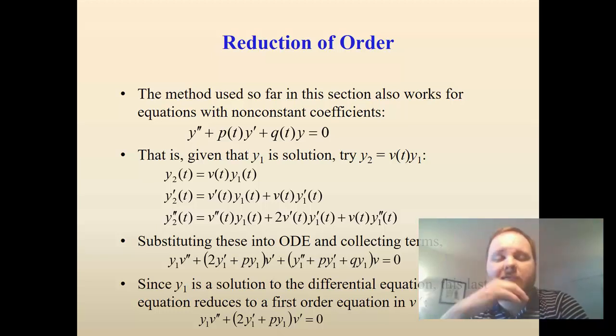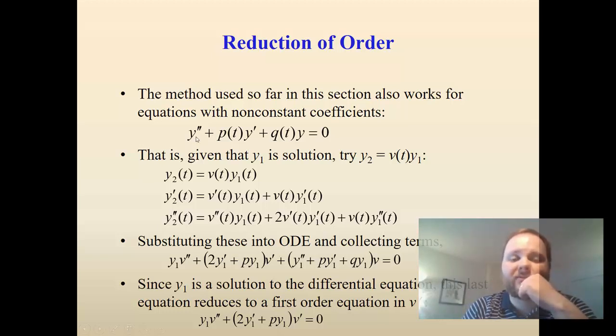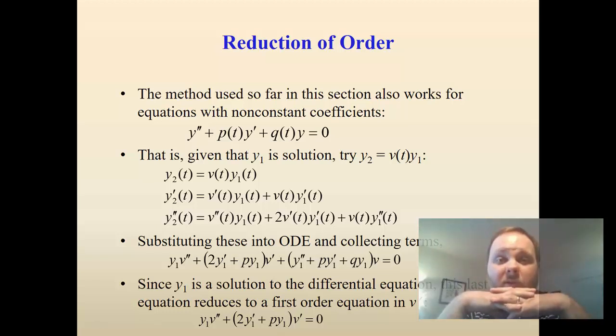So if I plug that definition in and I find y prime and y double prime and plug it back into the ODE, I can start collecting terms to see what might happen. Notice that the differential equation itself, in y1, is already going to simplify down to a 0. That's why you won't notice any y1 double primes there, because v times y1 double prime, v y1 prime and v y1, this right here is equal to 0 because it is the differential equation itself. And we already know that y1 satisfies the differential equation. So that term is equal to 0.